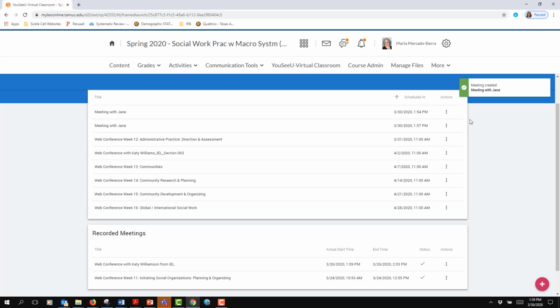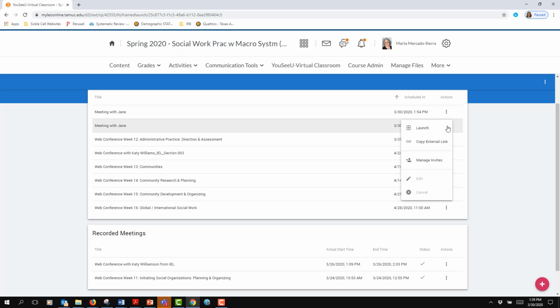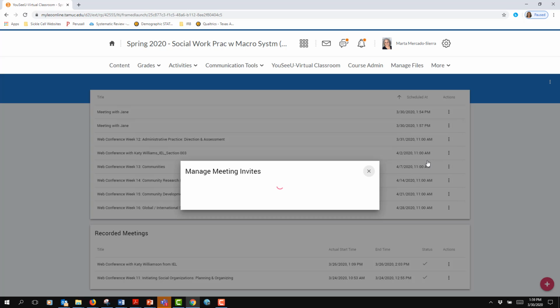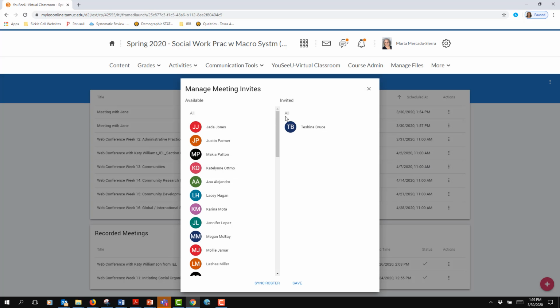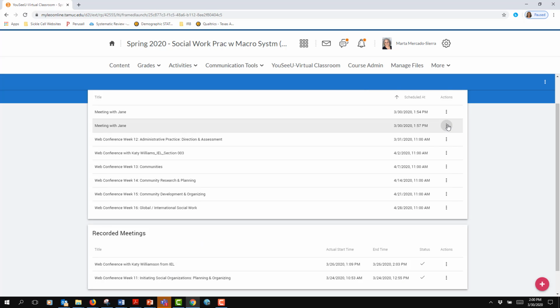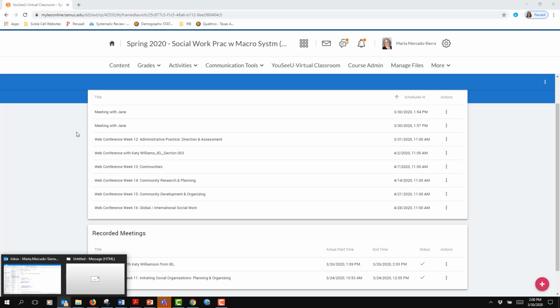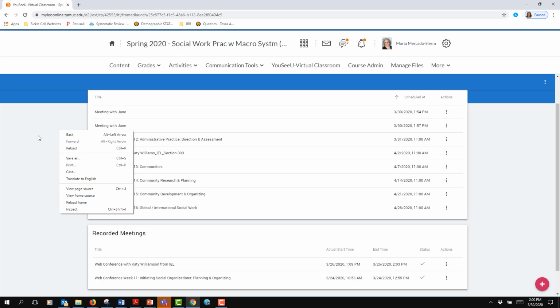A little bit slow, and let's go to the meeting with Jane. This is the first one. This will be the second one. Okay, here, if you include an external participant, you will have a copy external link to select from. So besides moving Jane to your meeting, let's close this. You're going to copy the external link, go to your email, and paste the link with a right click in the email you're going to send. And that person will have the link that she or he is going to log into whenever you schedule the meeting.